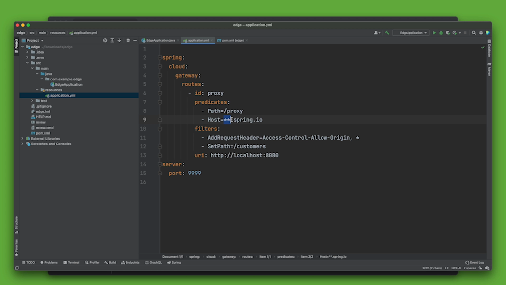The double asterisks is the escape mechanism, but it's actually just one asterisk. We're going to then process the incoming request by passing it through a series of filters, of which these are just but a few. And then we're going to send it on to localhost 8080, which again is where our HTTP customer service lives. So you can use this. This is already kind of an interesting project, right? We can run this and see what we get.